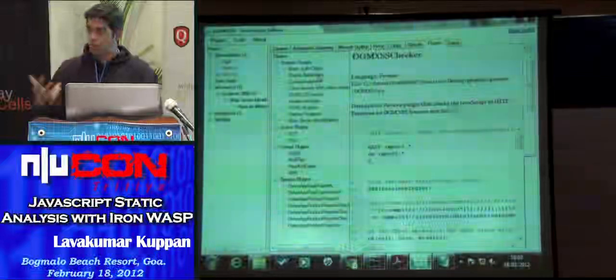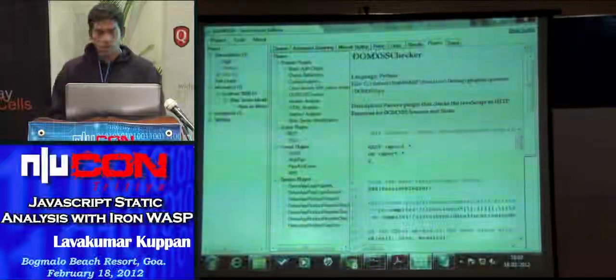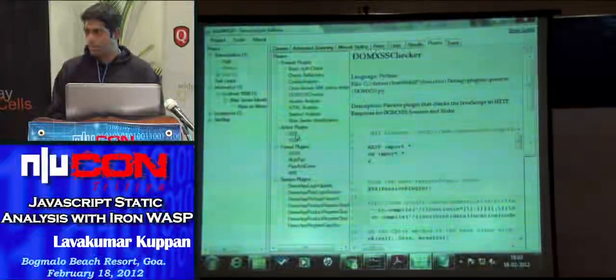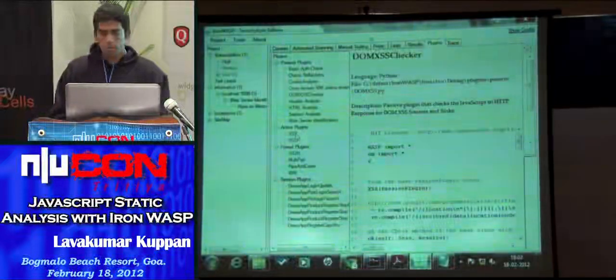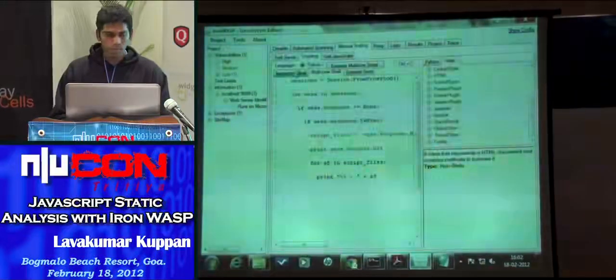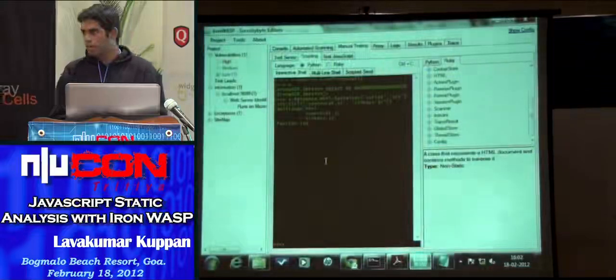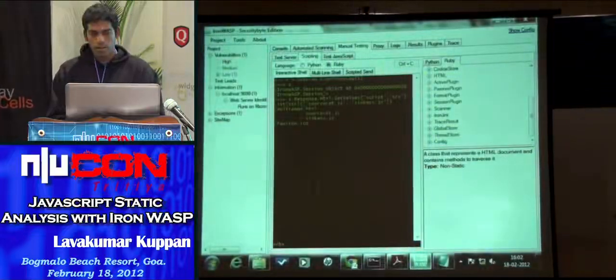Whenever you write a plugin, be it Python or Ruby, it gets converted into a .NET object. This specific plugin, Nexus, is written in Python, but from the scripting shell, you can go to the Ruby thing, and you have an option.